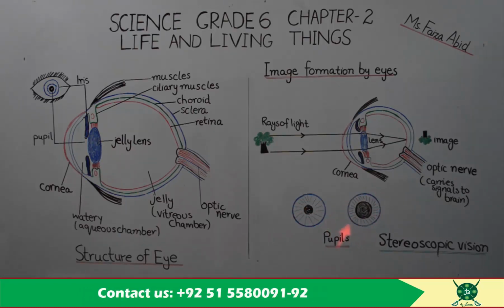The second condition, you may take the night time when there is less light intensity and it is difficult to visualize things clearly. So in this particular case, the iris muscles will contract, allowing more light to enter inside our eyes by dilating the pupil, so that we can see the things around us more clearly. In this case, the pupil will dilate, it will become larger in size.